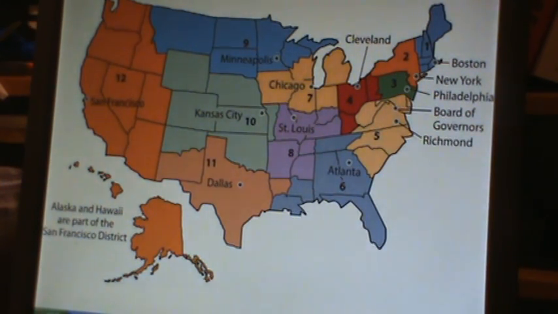There's a lot of mystery and confusion out there about what the Federal Reserve does. Basically, at the end of the day, all it does is regulate how many dollars are out there in the world. And with the regulation of how many dollars there are out there in the world, interest rates also get regulated.